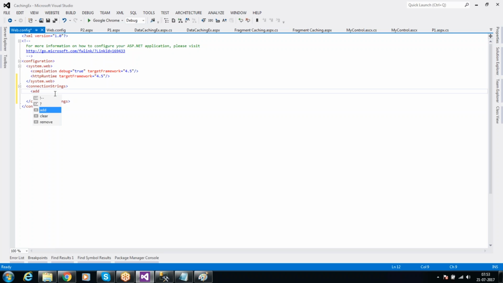You can use add, name equal to mycon. I would like to give mycon as a name. Just the connection string. Here you can provide server equal to dot, integrated security, database.